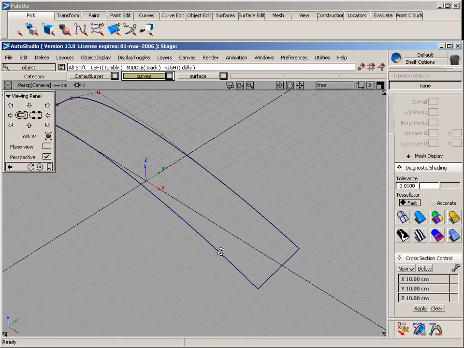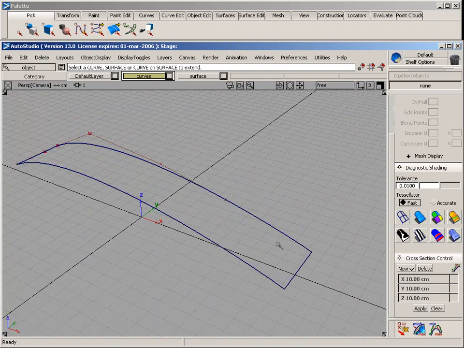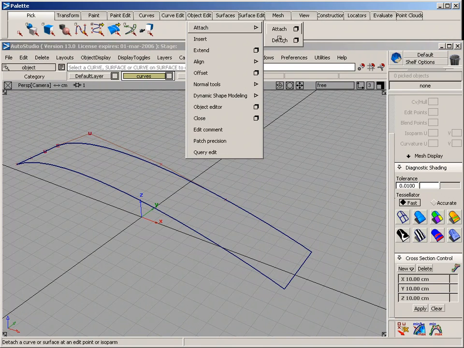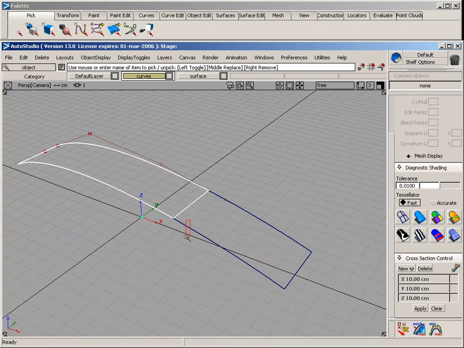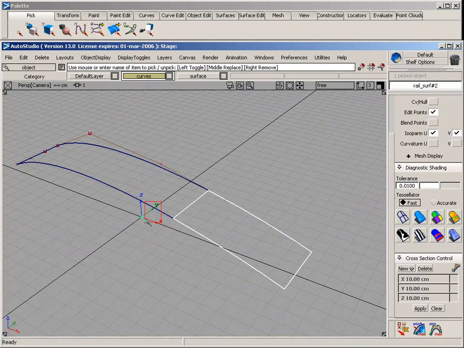Now you can also detach a surface and a curve. Let me first show it on the surface. Under Object Edit, Attach, Detach, you will be able to click from either edge to a position where you want to detach it and split it into two. This works on both sides. I can come also from the opposite end. Once you click on Go, it will split it into two individual surfaces right at that location.